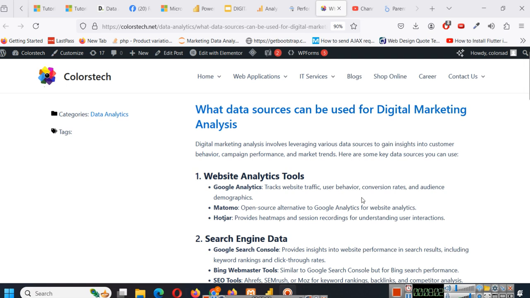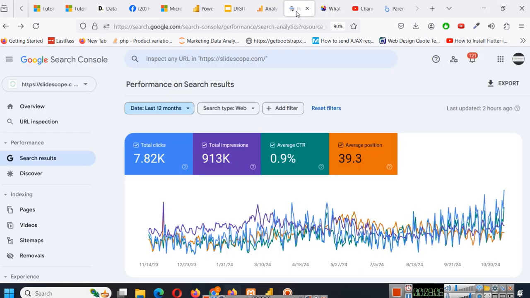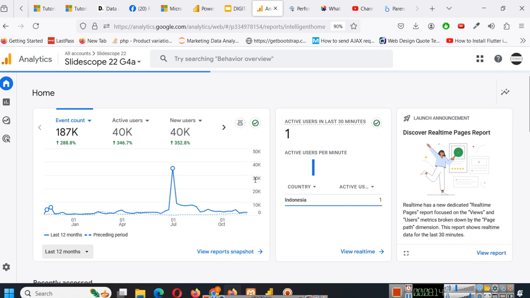Now let's get started. How are we going to start? So in Google Search Console, what does Google Search Console actually tell us? As I mentioned, Google Analytics gives information about visitors who are visiting your website.